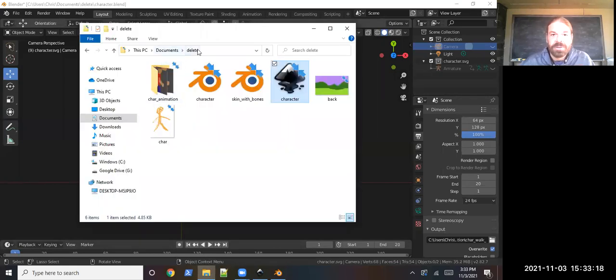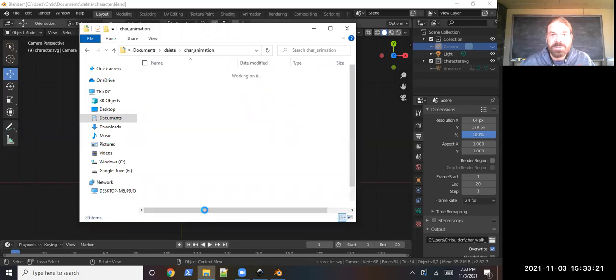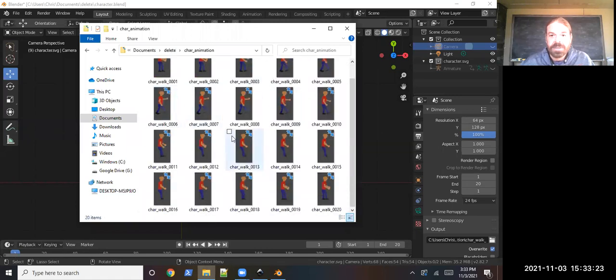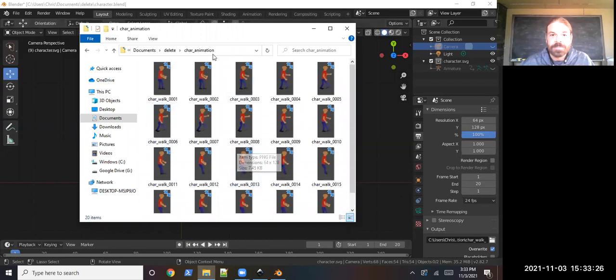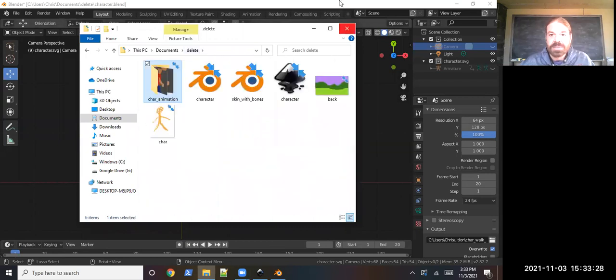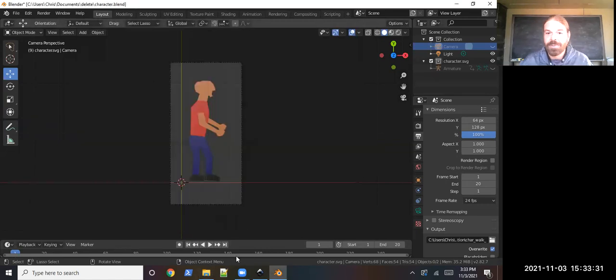Now if we go over here, the delete folder, here's that character animation, and there's the 20 frames of that animation, which was the steps, again, because that probably wouldn't have been kept under normal circumstances. A whole bunch of Control-Z to undo stuff, some trial and error. You move the stuff into place, move the bones, the skin follows, and you can generate your animations from a single image that way. Do the steps make sense?